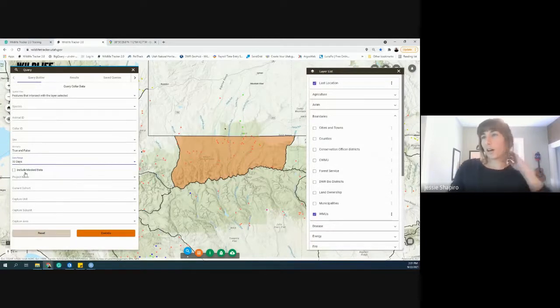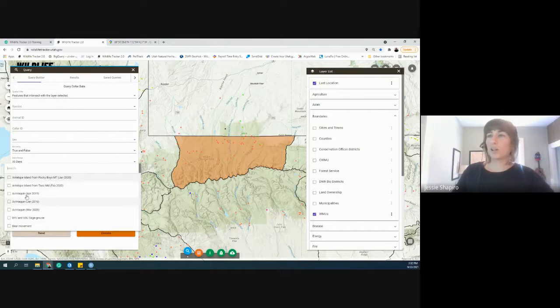So this include mask data is a relatively new field that we added to the query builder. All the location data that's being displayed in Wildlife Tracker is based on the deployment and then the recovery date of that collar. This is because we want to mask out all those outlier points. So say if the collar is traveling in a truck, or there's like 100 locations at Ken Hersey's house or something like that, we want to mask that out because that's not actually an animal moving. If you do want to see all those outlier points, all you have to do is click that check mark button, and it's going to include those locations in your query.